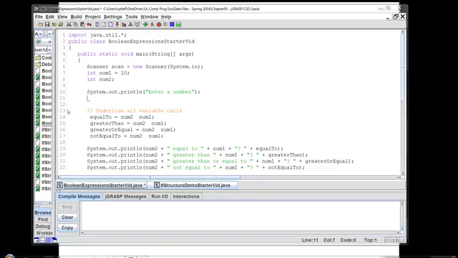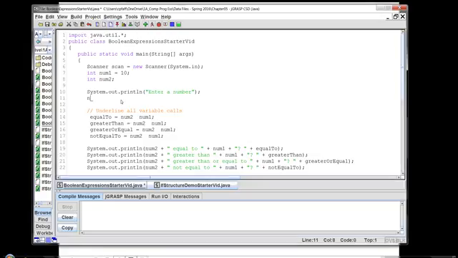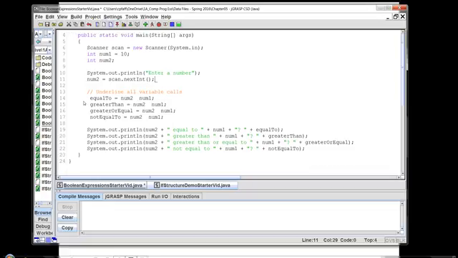Alright. And so you can see what I've done here. This line will read it using the scan.nextInt. That reads it, and then num2 is where it gets stored. Alright, so the next thing that we have here is that we said that Boolean is a data type.